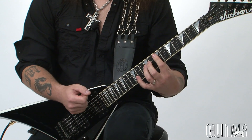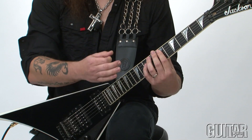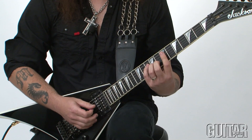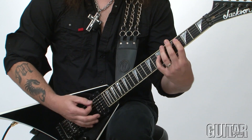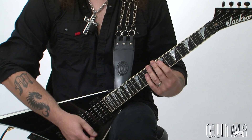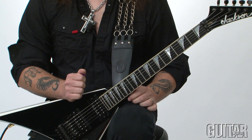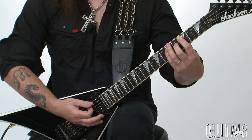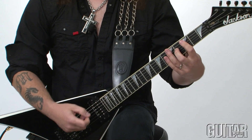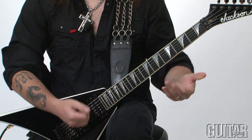Now this is an interesting thing that happens here because I'm playing the E5 and I'm putting a pinky — look at the chord shape. This chord shape is actually now a C triad with the third in the bass, just like this chord. So now I'm going to the E to the C major. To cap off the first half of the riff, I'm playing a C flat 5, resolving into a regular C5. This is a great heavy metal spot welder — the flat 5. You see a lot of this type of movement happening. Very common.